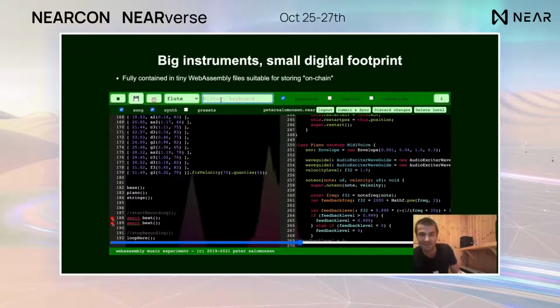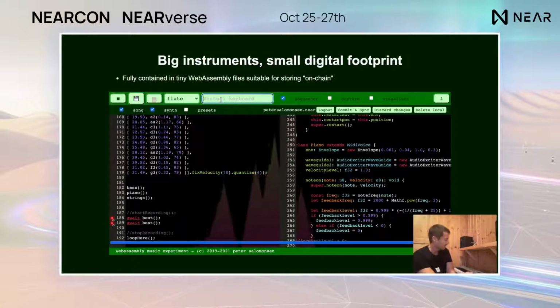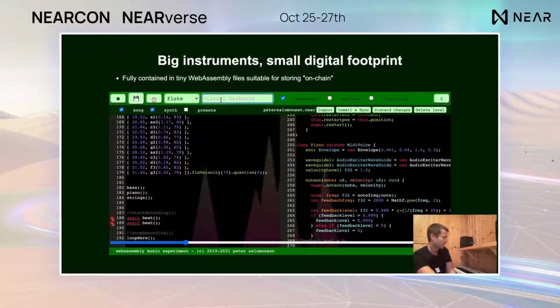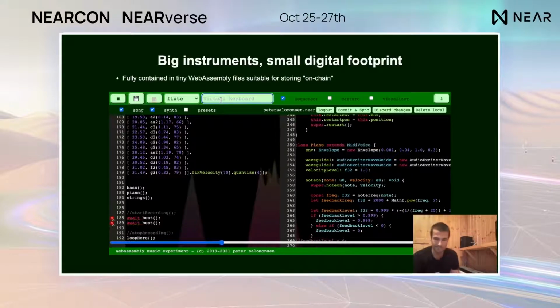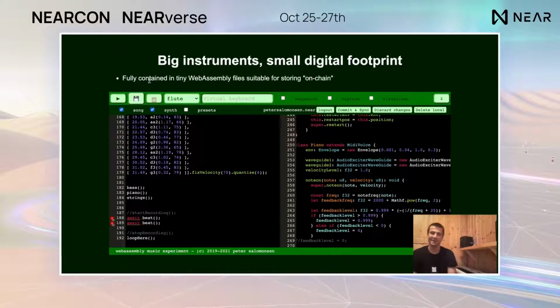And let's play the flute on top of that. So that's the live coding music web application, all in the browser.